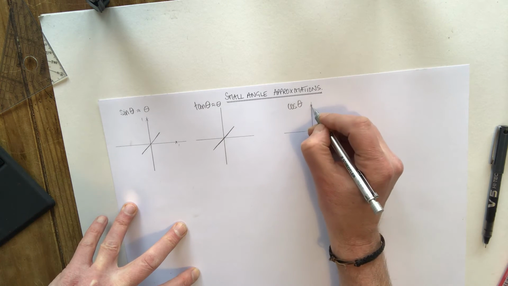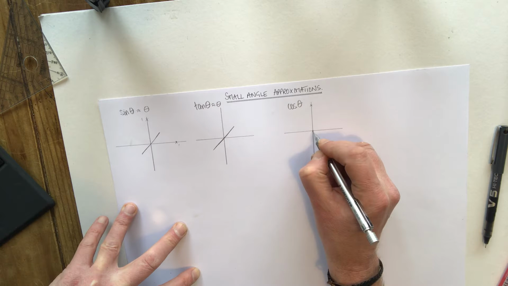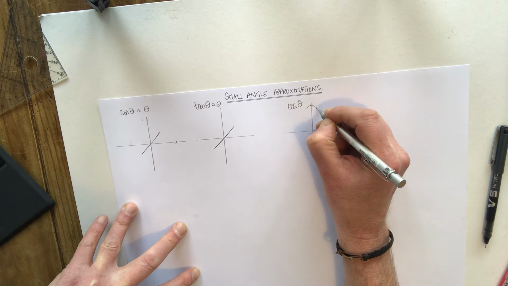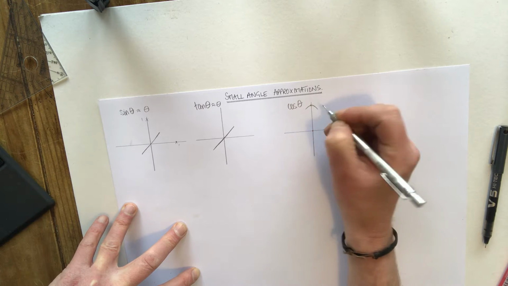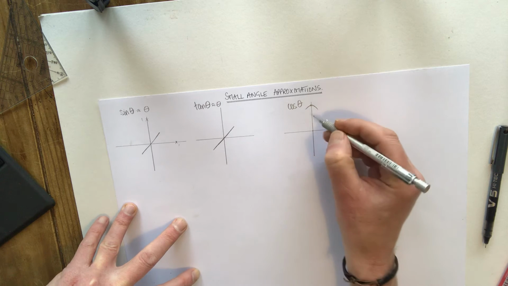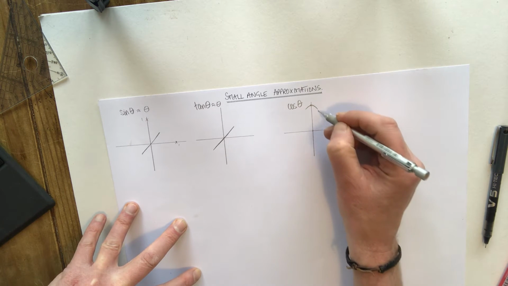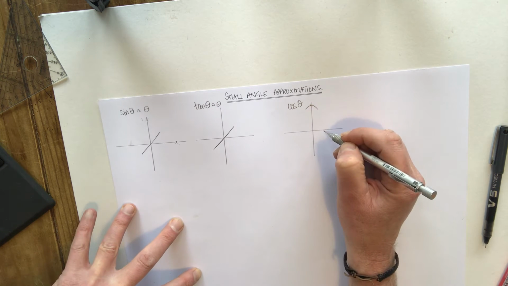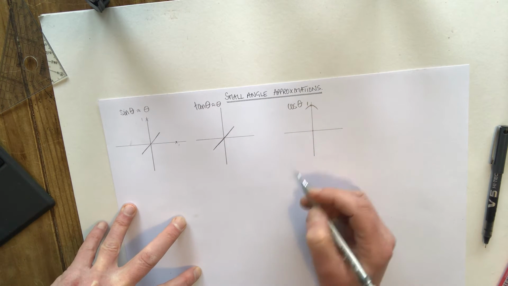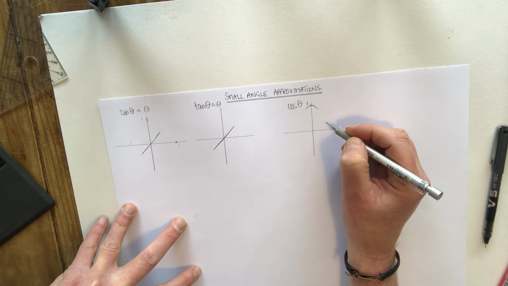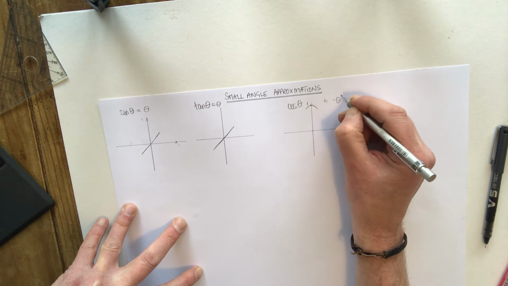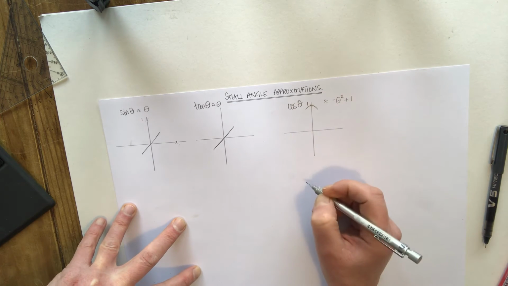Cos is a little bit different. If you recall that cos, when theta is very small, near the origin, cos is actually up here, and it sort of comes down there and comes down like this. Clearly that's not the same as theta. Theta would be along here somewhere. But it does look a little bit like a quadratic. And it's a quadratic that goes through 1. And it's a negative quadratic. So it could look something like minus theta squared plus 1.